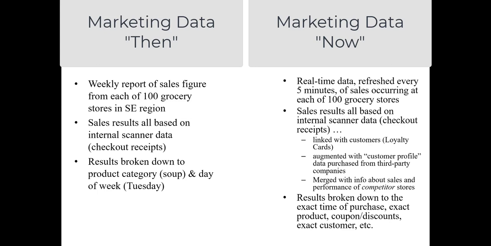Now they shouldn't be surprised if they have access to real-time data refreshed every five minutes of all the different sales occurring at each of those same 100 grocery stores. These sales results are based on internal scanner data, but that data is also linked across customers' timelines because of loyalty cards, and is probably augmented with customer profile data purchased from third-party companies. For example, now we know a customer bought a six-pack of sodas this week, but two weeks ago they bought a six-pack of beer — and because we bought access to third-party data, we also know that this person really loves fly fishing.